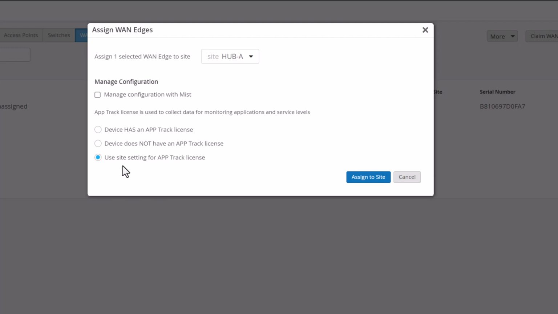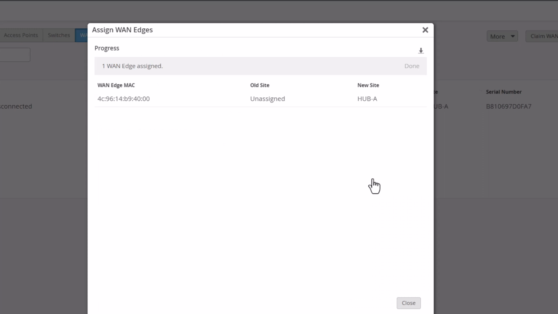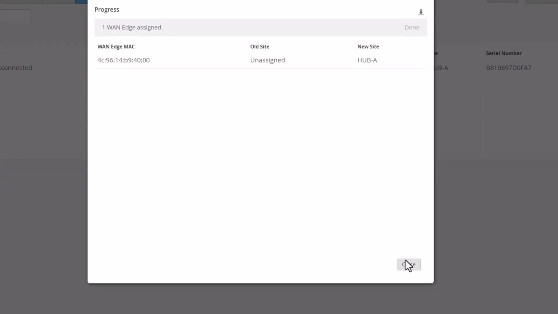As you recall, under sites we have configured that we have licenses on the device, so I would go by the site configuration, or you can select that this specific device has a license. We'll keep it as use site settings for AppTrack licenses, and click on assign to site. And the message appears saying the device has been assigned to a site.